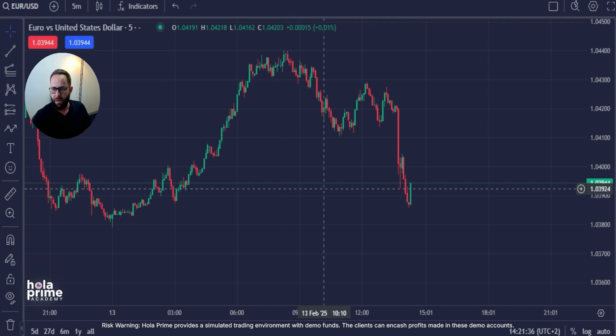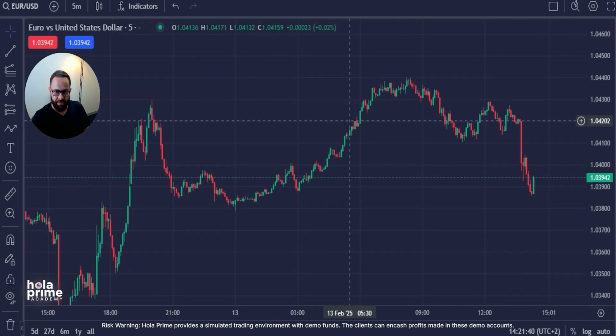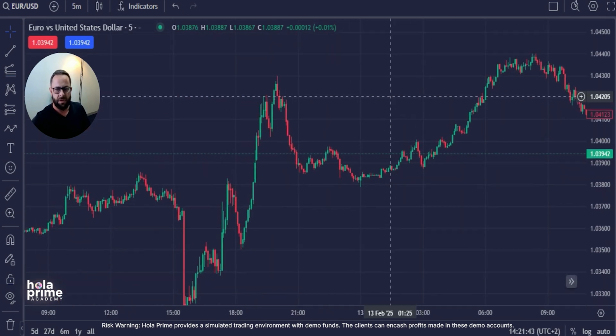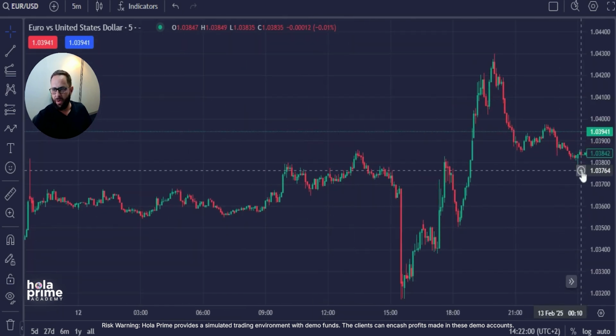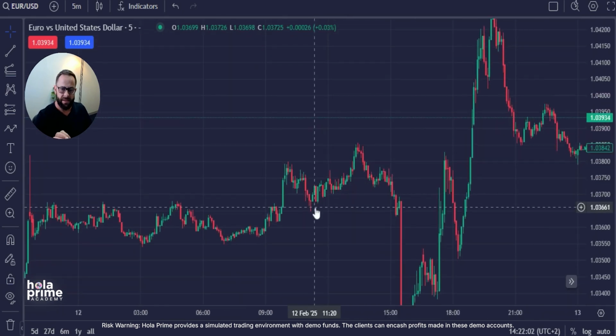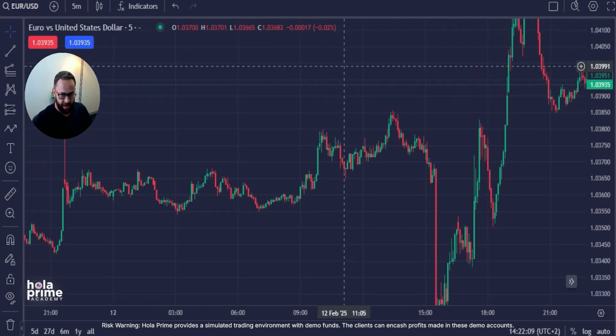All right. So what I want to do now is let's just have a look at some of these previous examples. And then using drawing tools, I can go show you the underlying symmetry that's prevalent in this corrective structure or this pattern, how it typically tends to behave. And if you do know what the typical behavior is of this specific pattern, ABC or zigzag, then that will give you a good indication of what to expect, where these corrective structures might potentially end and where the trend might continue from once they have ended again.